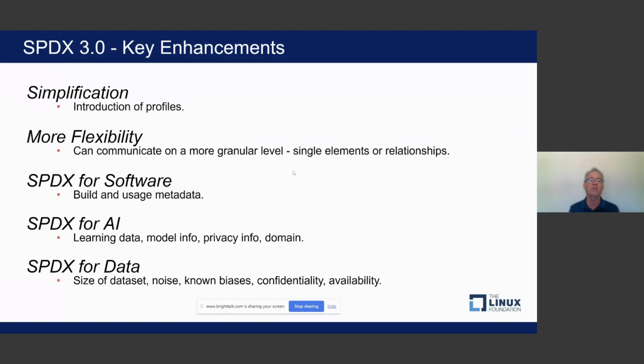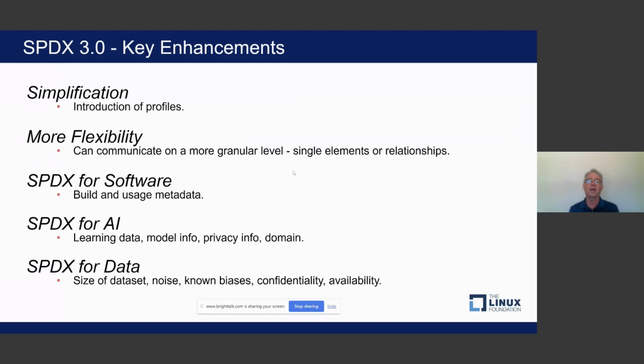But we can also use the profiles for validation. Within a particular profile, say licensing, you may say that for that profile, the declared license is required, the concluded license is required. Whereas if you're doing the security profile, there's no need to have those same fields. So it's both for validation and for readability of the spec.